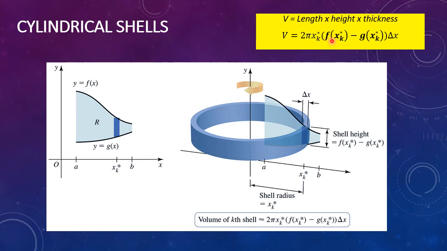The height will be the difference between f of x and g of x. And so it doesn't change our formula a lot, but it allows us to calculate the volume for any of these figures, whether they are just below one figure to the x-axis and revolved, or, in this example, if it's between two different functions, the area between two different functions is then rotated around, okay? So this allows us to have a more general version of the formula, which will work for all figures.